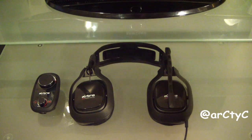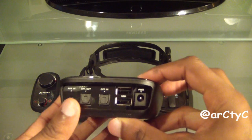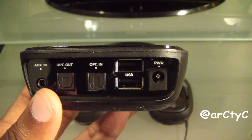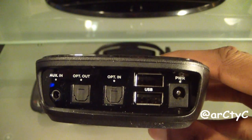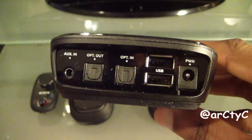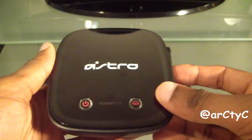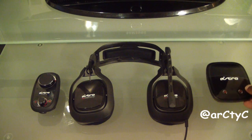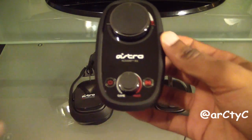So on the base station, the transmitter, it's fairly simple to understand. You have the power input that basically powers the device, two USBs, the optical in, optical out, and auxiliary in. Now I'm going to be using optical out on the component, so I'm going to be plugging the optical cable into that in slot. And on the front you have the power button and the Dolby on, Dolby off button.